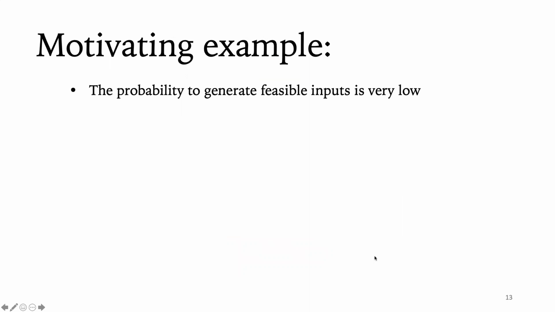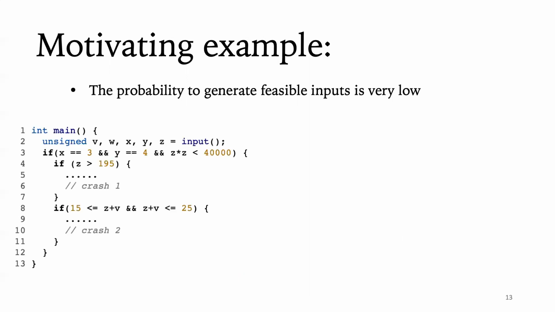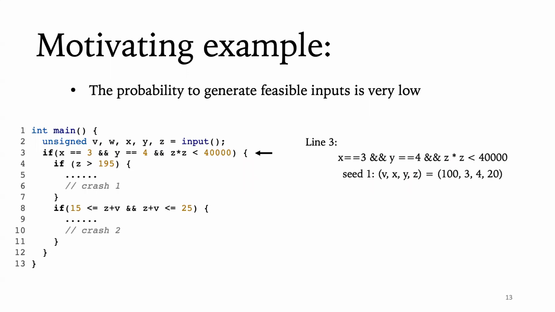The key reason is that the seed input does not preserve sufficient intermediate state in hybrid fuzzing, which results in a low probability of generating feasible input. For example, in the following program, fuzzing needs a constraint solver to generate the seed input for the condition at line 3 due to the difficulties brought by the magic values 3 and 4. However, a seed for fuzzing is only a sequence of values, which loses lots of analyzed results such as its path constraint, related grammar, or structure information.